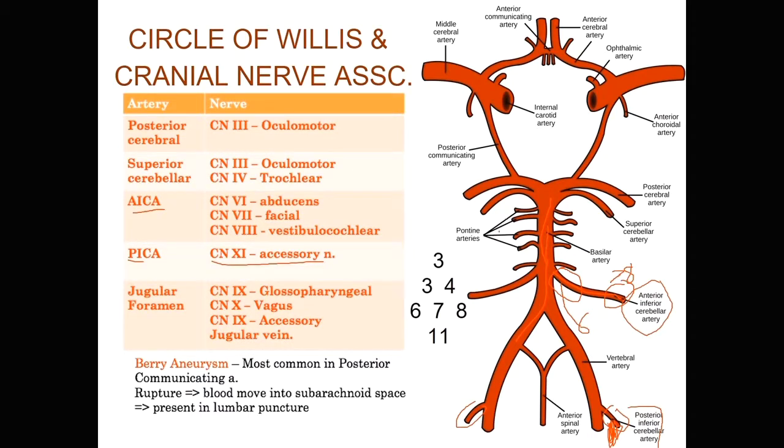So as this comes up, you give off your little pontine arteries that supply your pons, and then as you come up here, the next or last branch of your basilar is going to be your superior cerebellar. So we talked about posterior inferior, anterior inferior, and now we're at the superior cerebellar artery. Superior cerebellar obviously supplies the superior cerebellum. Also does a few other things. So if you have an aneurysm really close to the basilar artery at the superior cerebellar artery, you're going to damage cranial nerve 3. So this is known as your ocular motor, and this innervates multiple eye muscles, pretty much everything having to do with up, down, and medial looking of your eye.